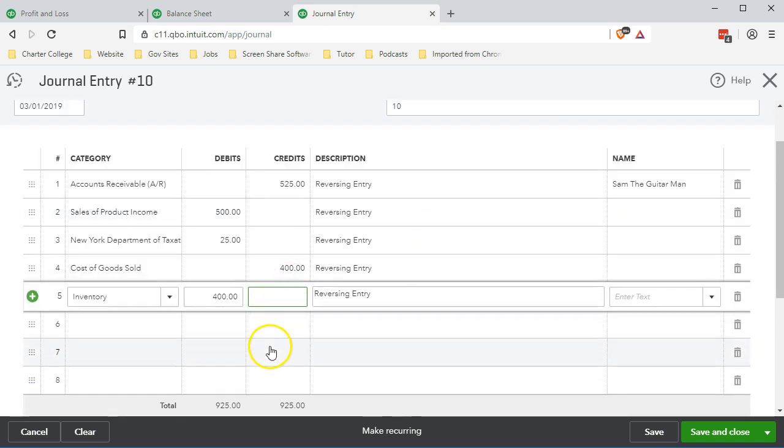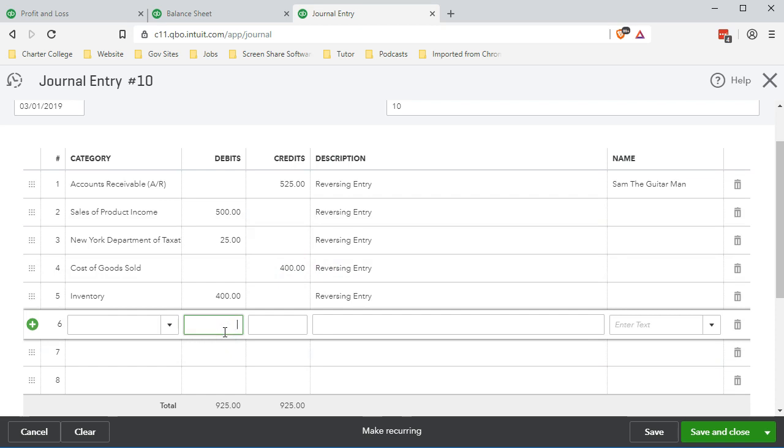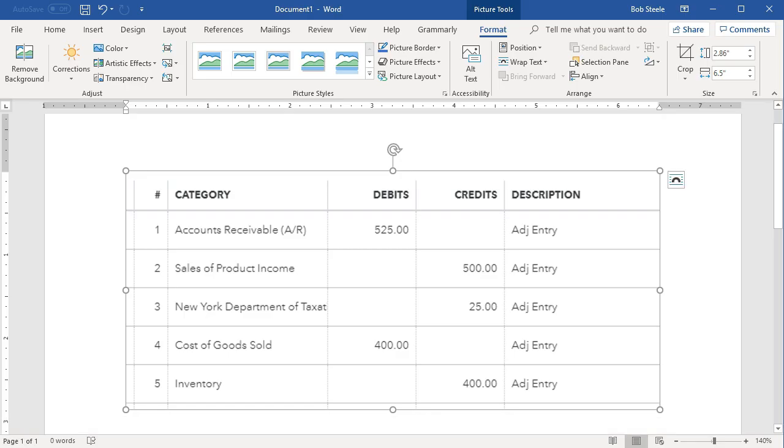If you want to think about this, think through it. But it's easiest, if you have to do reversing entries, to think about the actual adjusting entry, because it makes sense. It does what you would think. It goes in the right direction. It goes in the normal data input process, and then simply reverse it. That's the easiest way to think about it.